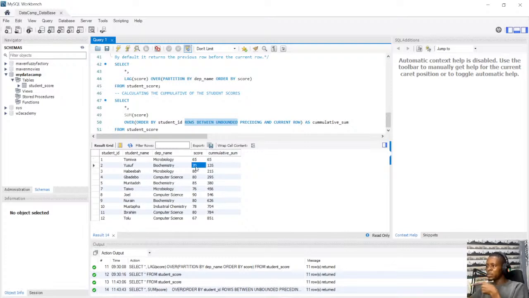Then it's going to come back here: 70 plus 65, we get 135. It comes back here: 80 plus 70 plus 65, we will get 250. You can just say, okay, 65 plus 70: that is 6 plus 5 plus 0, 5. 7 plus 6, 13. So 135. Plus 80: that is 5 plus 0, 5 here. Then 13 plus 8, that's 21. So that is just what this whole code is doing.